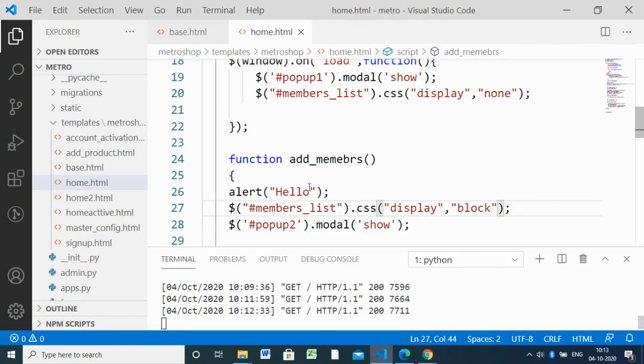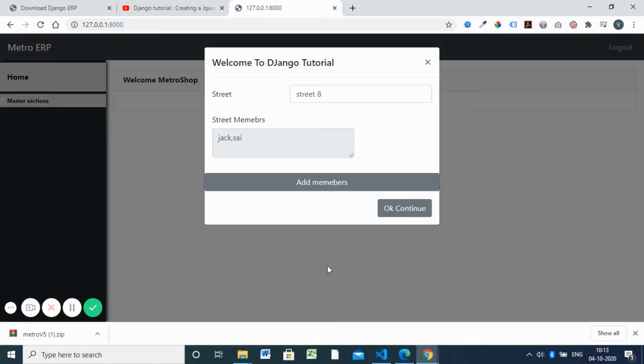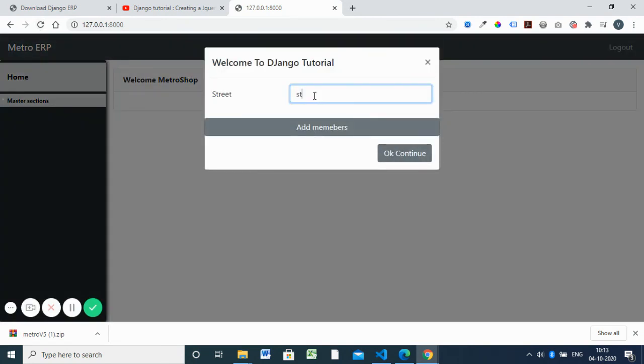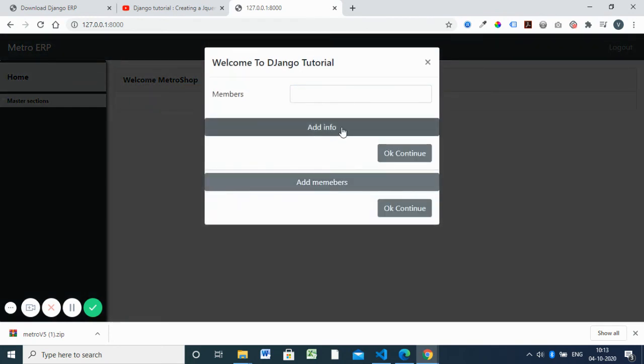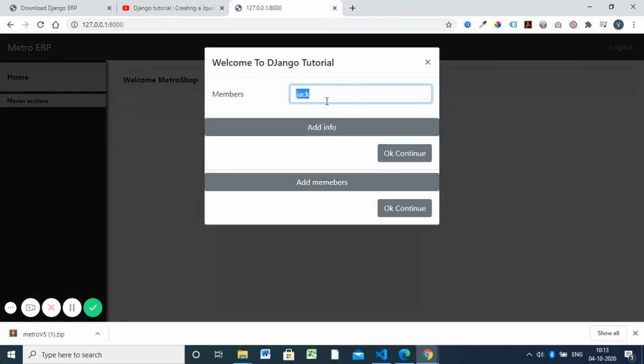So here we have an alert allow, right? We don't want that. Again we are refreshing, street 10, Jack, add info. So for the second time it's again showing the value we typed previously.